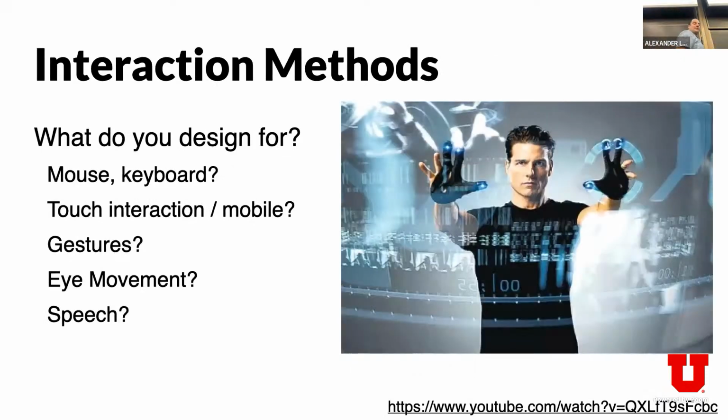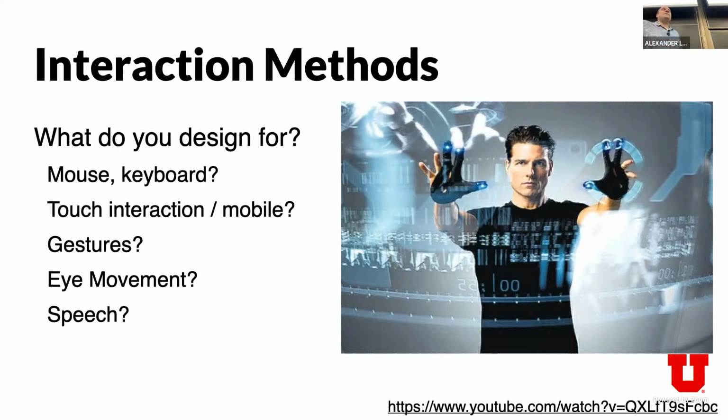And then we stopped with talking about interaction methods, and you have to think about what you design for. When we do a project in this class, we tend to think mostly about mouse and keyboard. And that's a valid assumption as long as you stay in a professional context, right? But one reason why newspapers have reduced interactivity is because a lot of people read a newspaper on a phone, or on a tablet. People are lying in bed on their phone, and they don't have their mouse pointers for highly precise interactions.